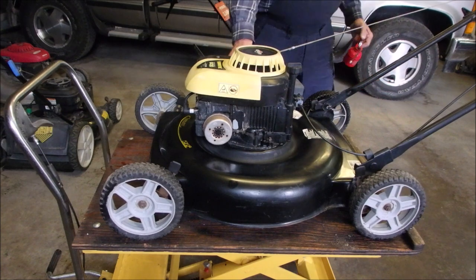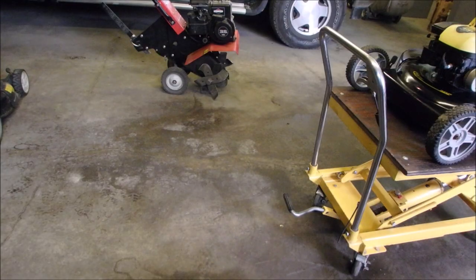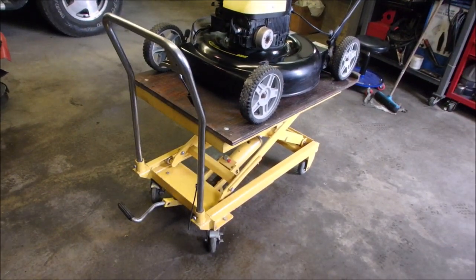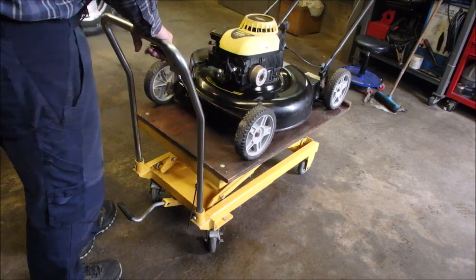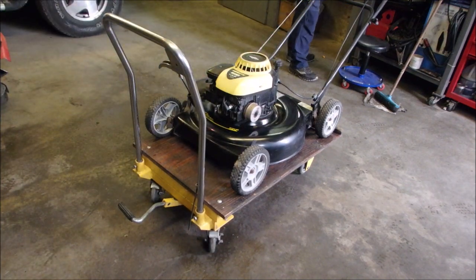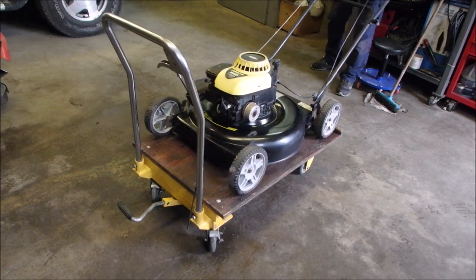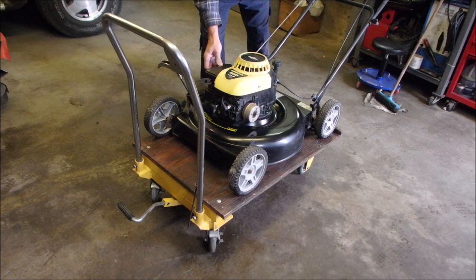Okay. Good. Are you ready? Shouldn't even need to be primed, I don't think. I had the plug out of it.